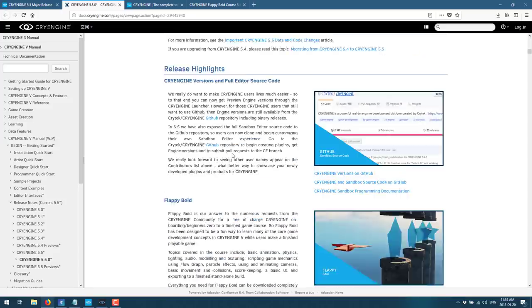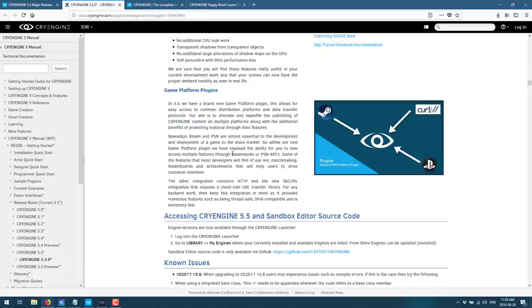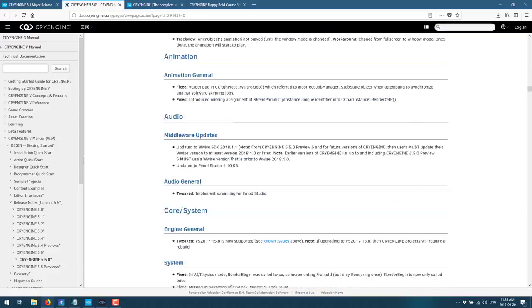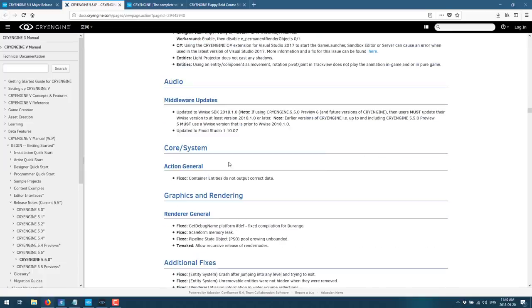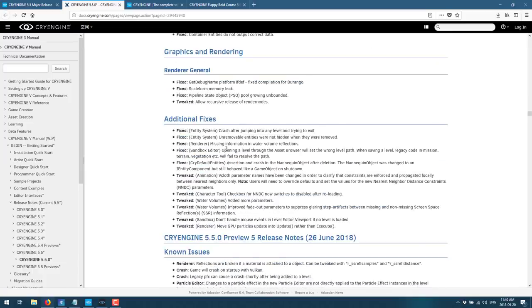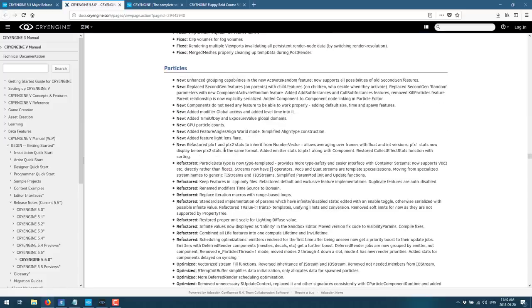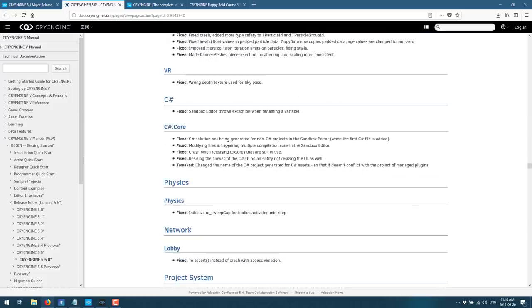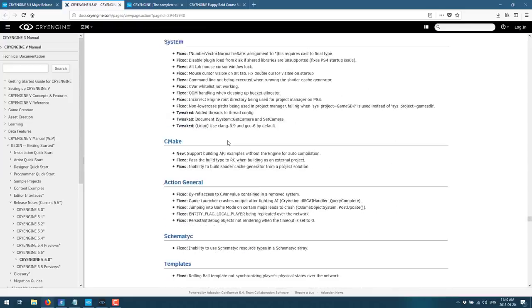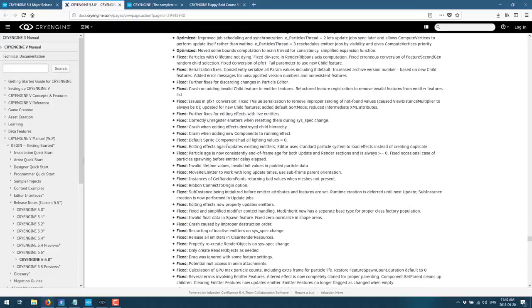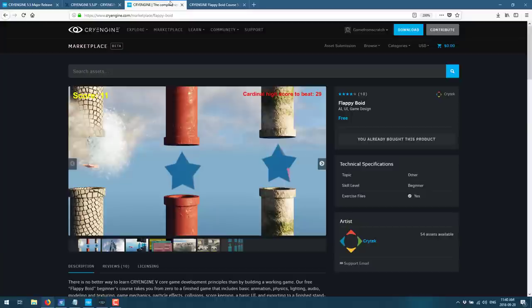Now, I did mention earlier there is a much more comprehensive set of release notes. They are available right here. They cover the same basic material we just went through with a little bit more detail. And then we get into 1,000 other changes and fixes they made. Now, I do not have the throat capacity with this cold right now to go through 1,000 other changes. I really don't think you want to go through them anyways, but they are all linked right here. So if you're interested, there are a ton of fixes, tweaks, and improvements in this release, and they just kind of keep going and going and going. This is not a minor point release. This is a pretty significant release that they've got going on here.